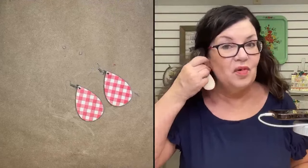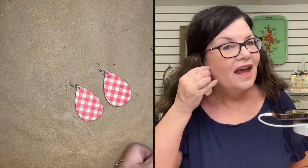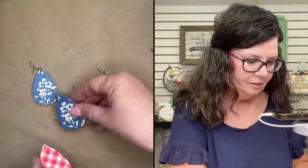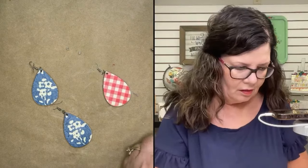Let me put on the red ones so you can see them. Like I said, they're very light — they don't pull on my ears at all. My hair is caught in this one. Okay, I'll stick this one on — this ear you can see better. Look how cute! That's cute. I like the check too — it's cute for summer.